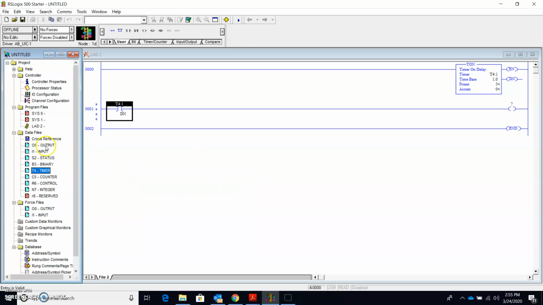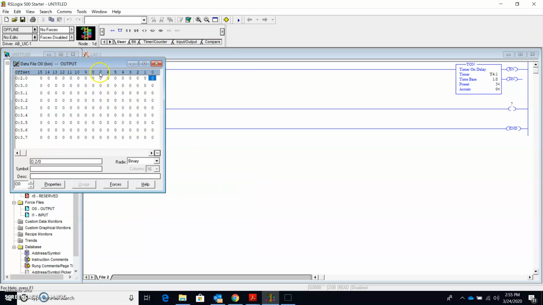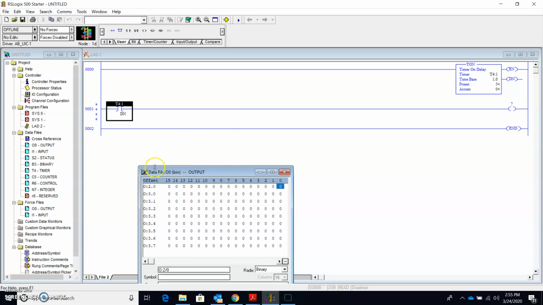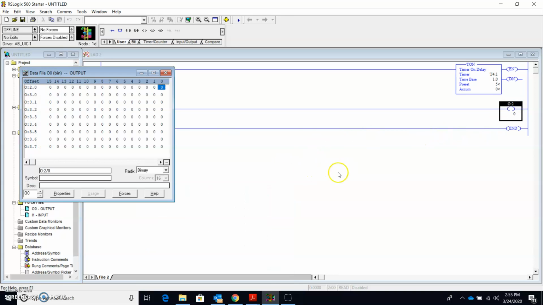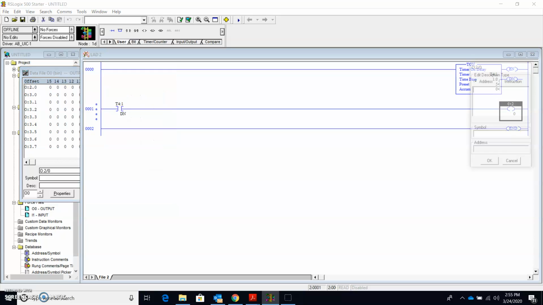Okay, the same goes for your output tag file. We said we wanted to turn on a light. We know that a light would be an output to energize that light. So we're going to use this discrete output because we know these are all analogs. But this is our discrete. We're going to use our discrete output. First one available is output 20. And that's going to be our light.